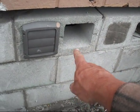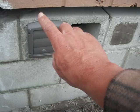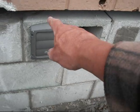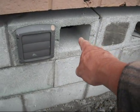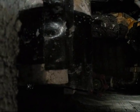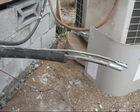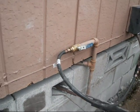Here, I had to put the block on its side and insert my dryer vent. And in behind that, around that, I sprayed expanding foam insulation from a can. That's what I'm spraying under the sill plate here to seal in the gaps. This is an access hole to reach in and get to my water shutoff, which is back there. And that's an access port for the line set for the heat pump. That has to be hooked up yet. And then there's the gas line.